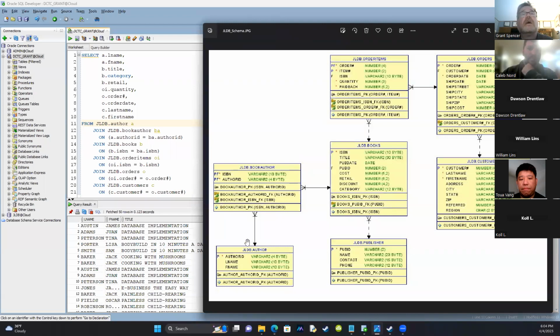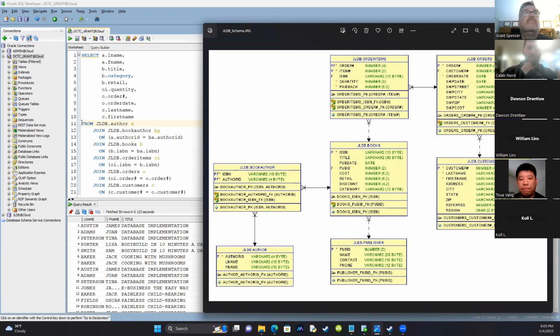All right, so what I was talking about here is that if I wanted a single query that somehow managed to pull the authors of customers, I can't go directly. I have to basically go through this path. And so I started basically by saying that here's the author, the primary key.